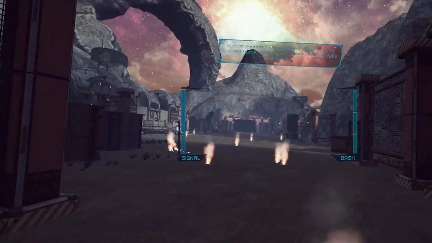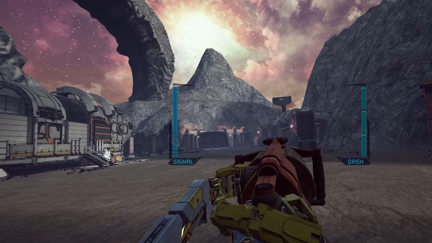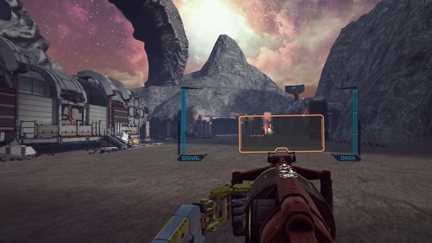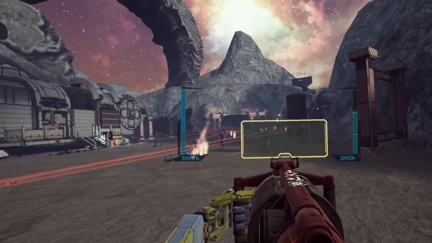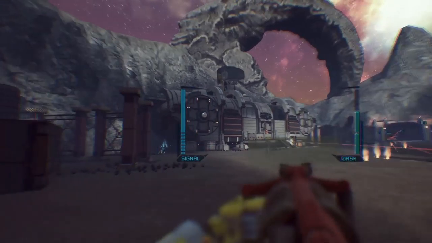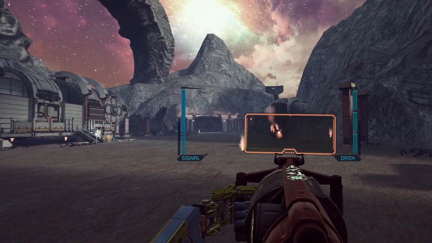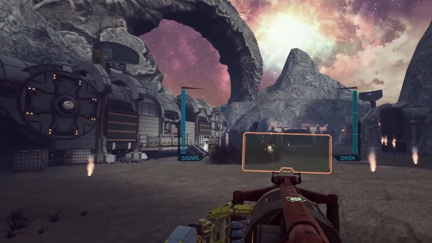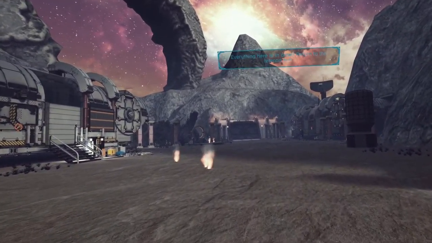Almost everything is complete. There is only the last home. With my ex. Junior, you can take a break. Everything here is in order. Return to the teleport hub. Go to the portal.